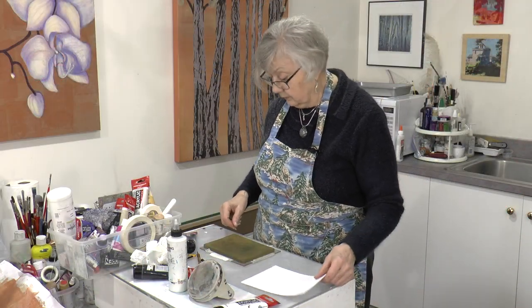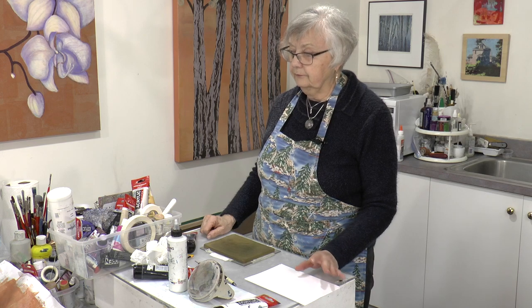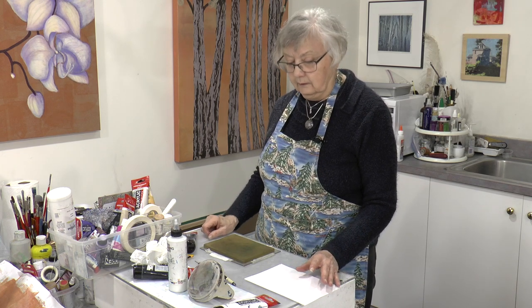Okay, on with more Sgraffito. Now the last part is a little bit different in the sense that you're working entirely with paint, and the scratching is going to be on the plate itself. So we will get on with that momentarily.